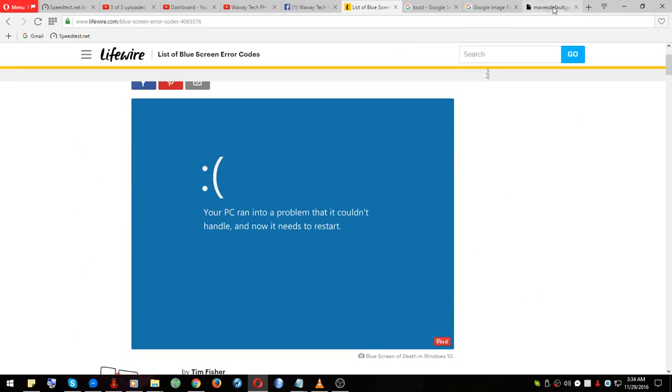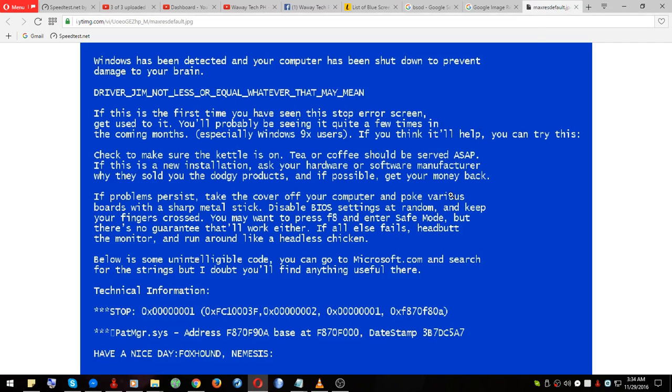So how do we get the error message? What I would usually do is get this one: driver IRQL not less or equal, whatever. This is basically the error message. So get the error message, and if you don't have that, you get the technical information. This is the stop error message below.